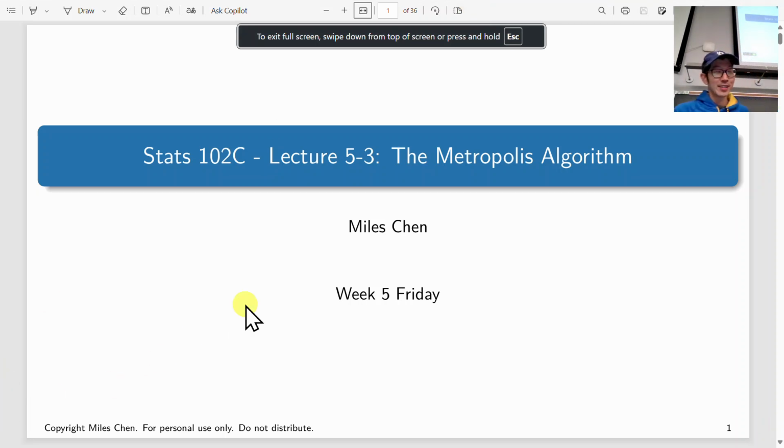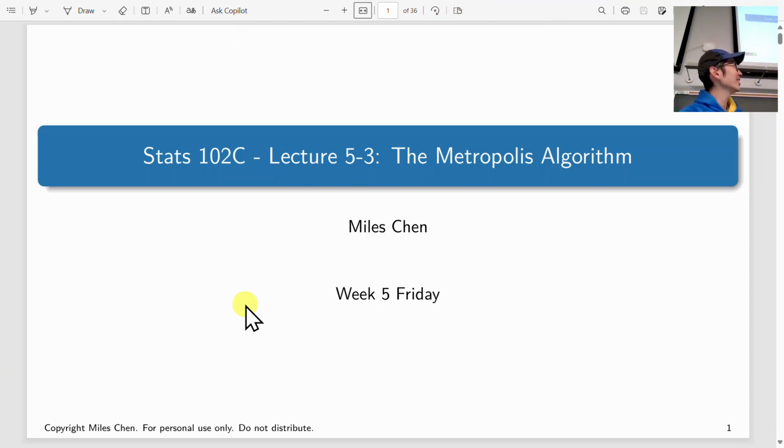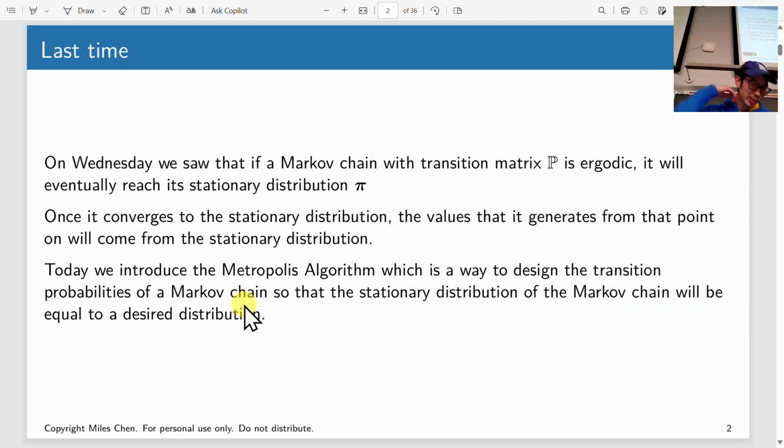Okay. Yes, all right. So today we will introduce the Metropolis algorithm, or at least some basic, very elementary form of it. And remember, what we're trying to do is generate a random sample from some target distribution. And we've covered methods for it. The computer's already able to generate a bunch of random values from a lot of distributions.